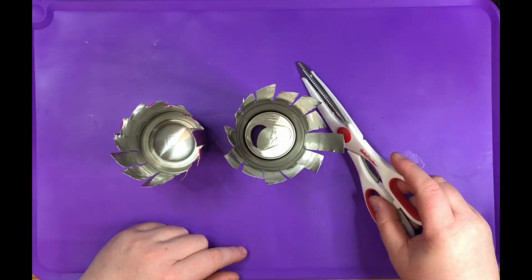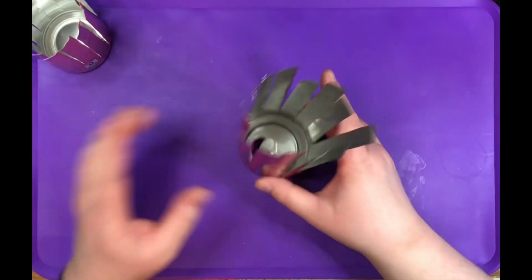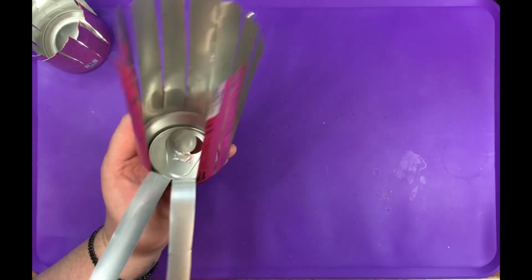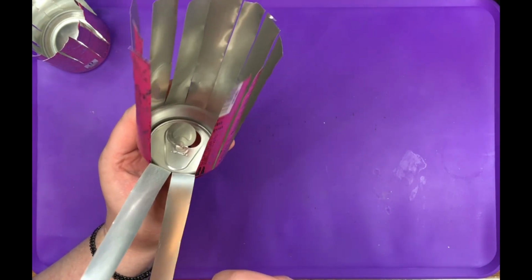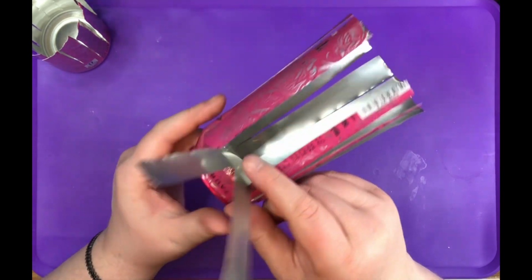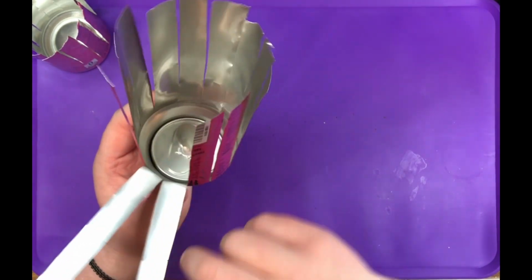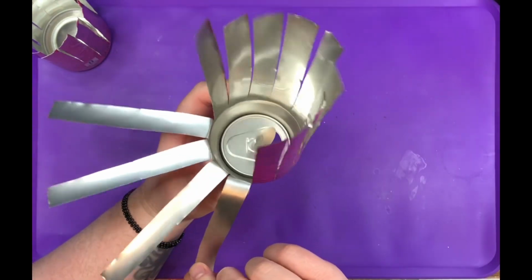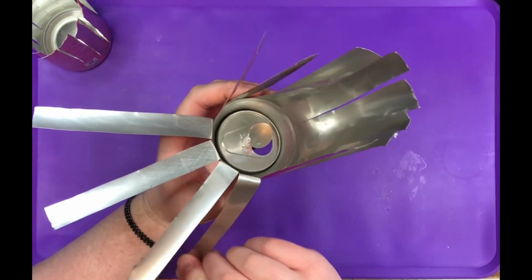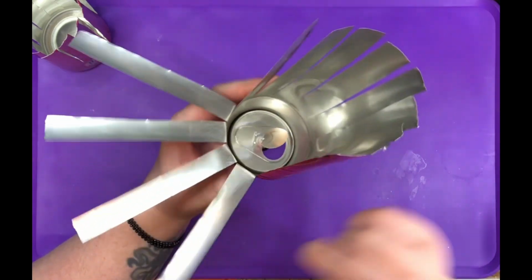We're going to set our scissors aside for right now, and we're going to pick one of our cans. What I do is I just use my thumb as a guide, and I pull them to where they look kind of even, where you had made your cuts. I just bend them to where they match up. You just keep bending them out a little bit.